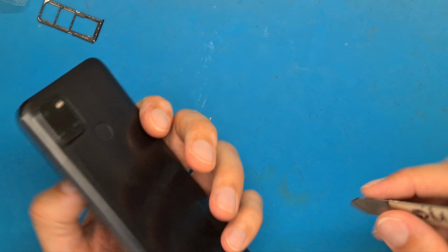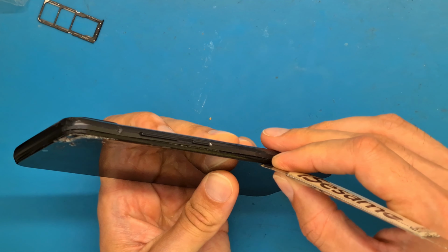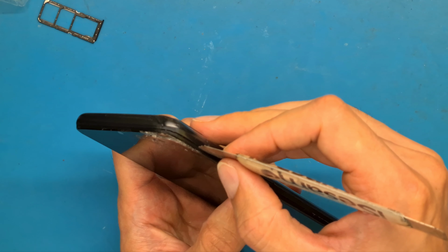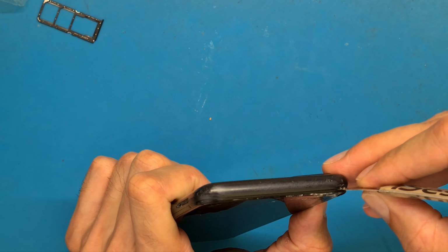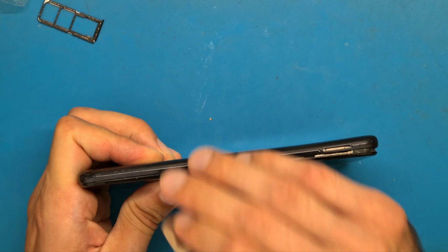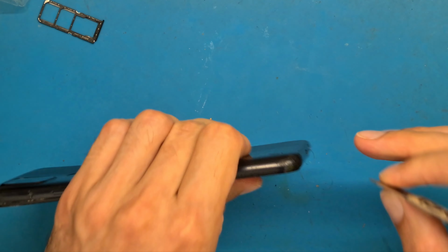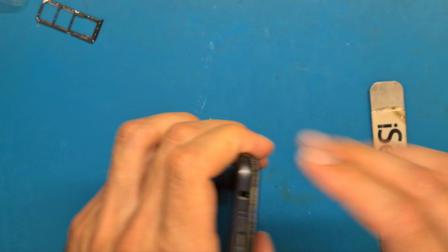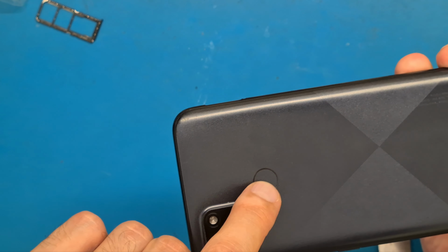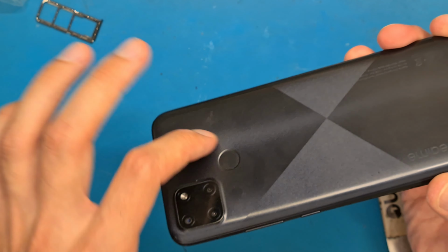And using our metal opening tool, we can open up the back cover. This is a plastic back cover that is held in place by some plastic clamps inside of the back cover. It is not glued onto the phone, it's just held in place by pressure. You have to be careful. We have a fingerprint sensor, and if you remove the back cover, you may break the ribbon cable.